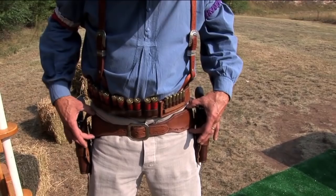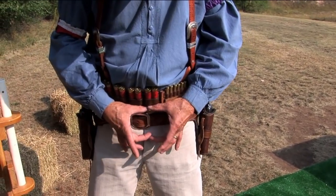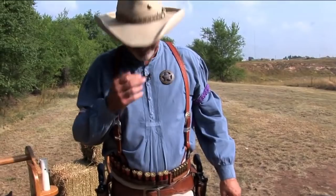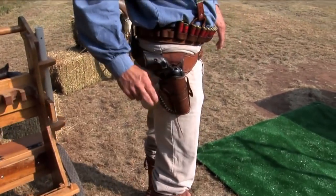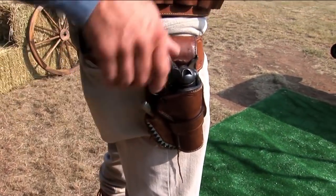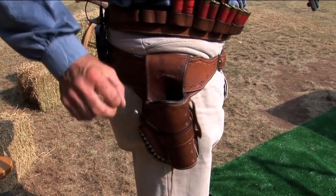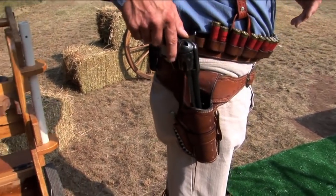That's where it stays the entire width of the belt, and one side goes in under the other, and it's that width all the way across. I don't like that quite as much because it just kind of binds you as you're trying to move. My personal rig is a Kirkpatrick rig, and it has what we call a tensioning screw right here. You have to tighten it yourself. Some people like their guns loose, some like them tight. With this screw, you can tighten or loosen it to whatever tension you like.